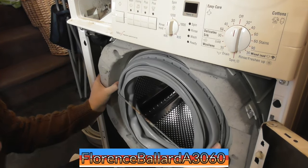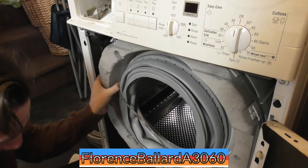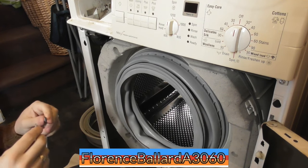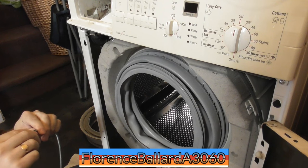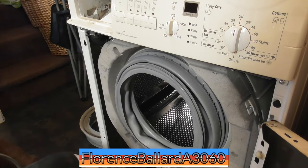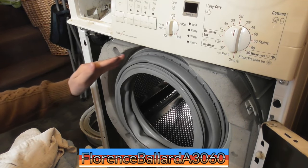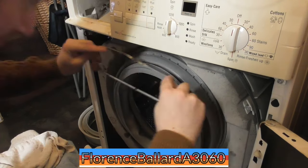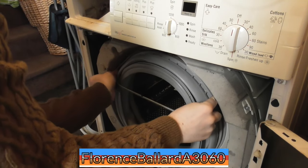I think the worst retaining band I ever had to put on was the Siemens IQ 500 washer dryer. Hands down was the worst, because of the way the concrete weight came over, it didn't allow you to get your hand in there. I want to put that bit at the top because I don't want any more.